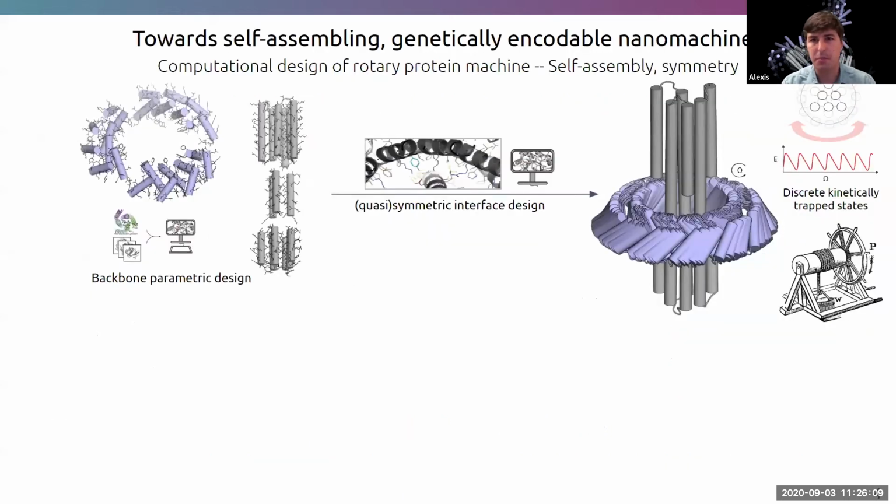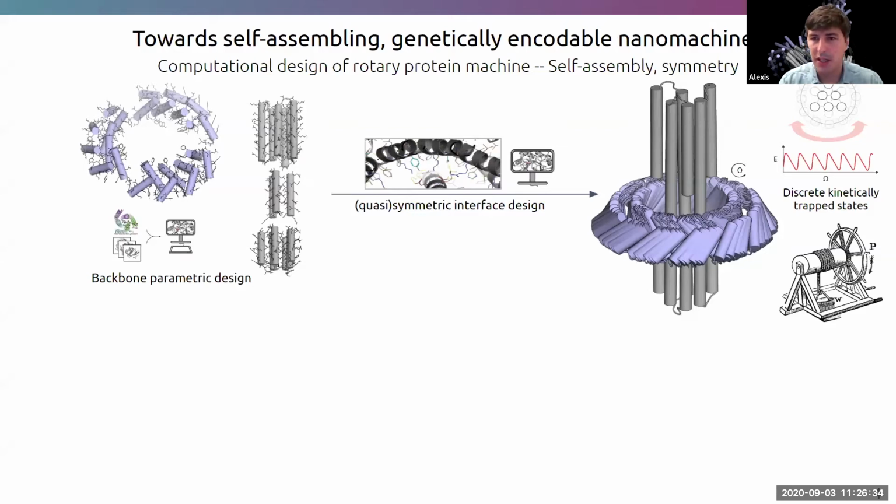Okay, so here's the big picture of the project. What I really want to achieve is to design a simple proof of concept machine defined as a rotor. So you have an axle and a ring that comes around it. This two-component system can then have a rotational degree of freedom, and so you can have rotation of one component relative to the other.